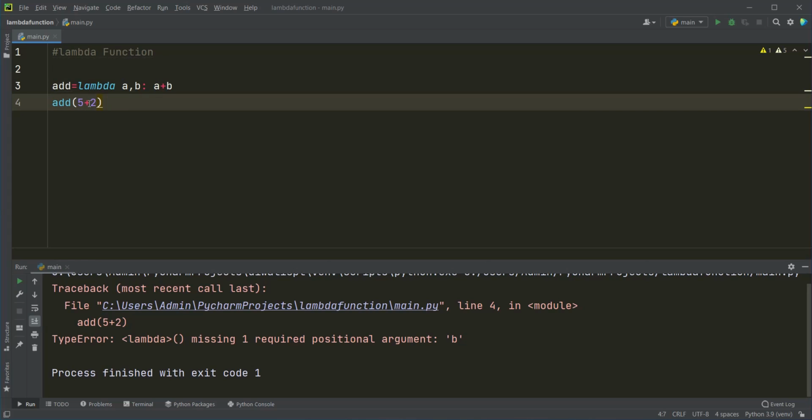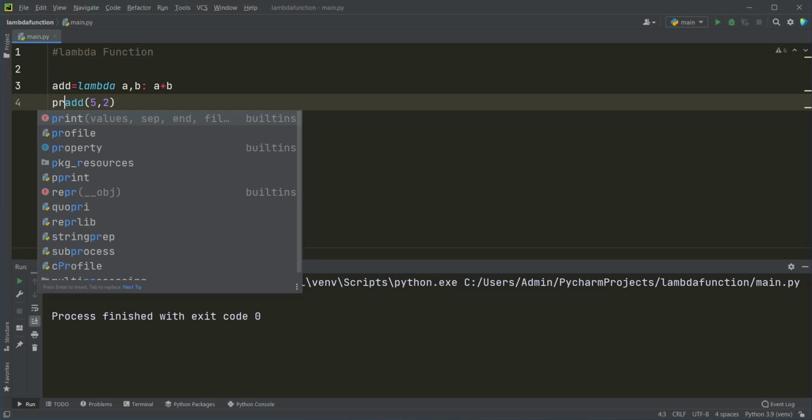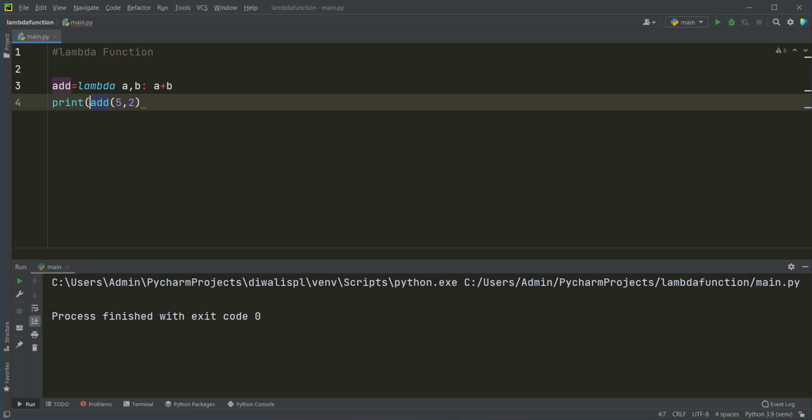Okay, I should write 5 comma 2, right? I wrote 5 plus 2, that was the problem. So 5 will go to a and 2 will go to b. Now our add function has run, and we need to print add, then only we can see the output. Yes, can you see, 7 is printed.